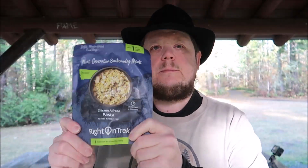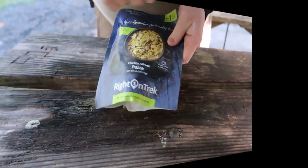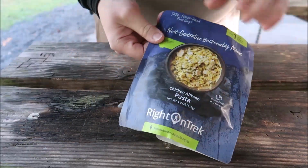I hope very well. Today I'm going to be eating the Right on Trek chicken Alfredo with pasta. They didn't send this to me, I purchased this myself because I wanted to try more than just their mac and cheese. So let's get this broke up and we'll see what's inside. Alrighty, so here's the meal.